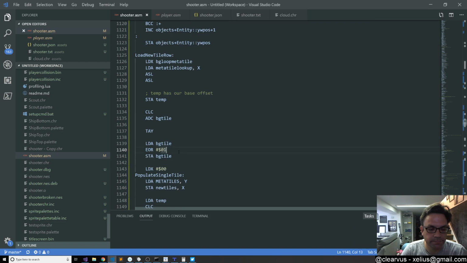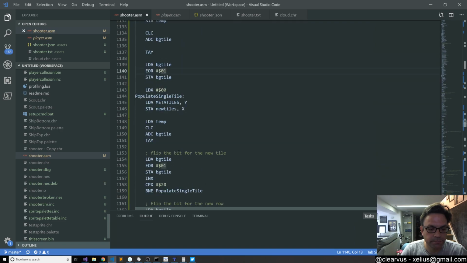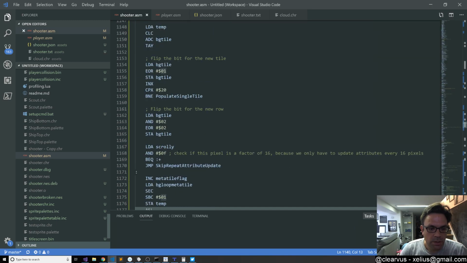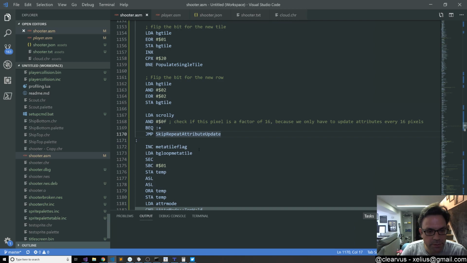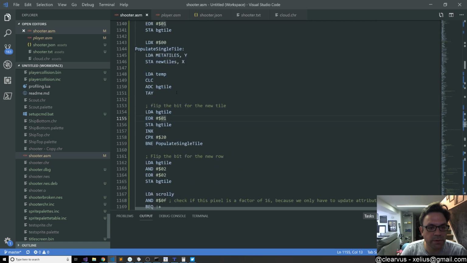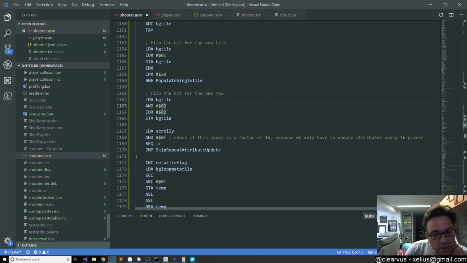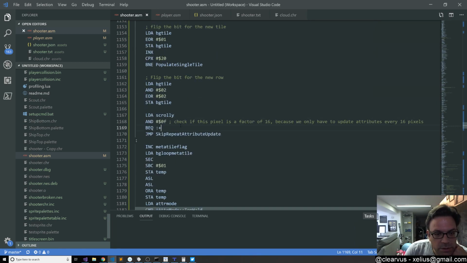Okay. And then if, so this is BG tile, that gets flipped back and forth here while we're doing that loop. And then we reset it to just be the alternating. Yeah, that's fine, I think.